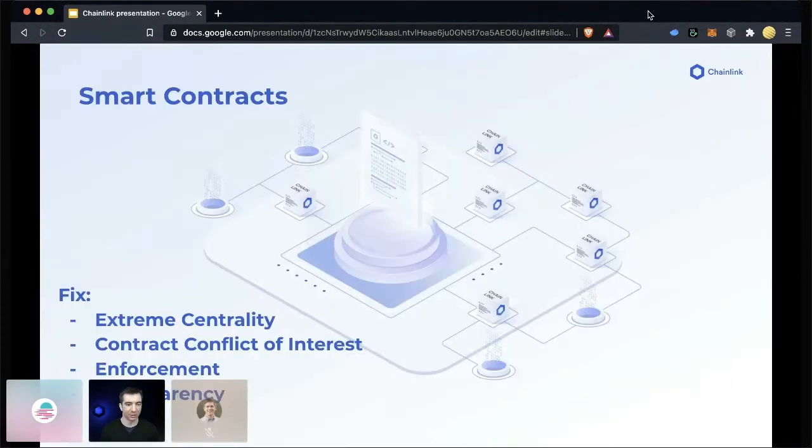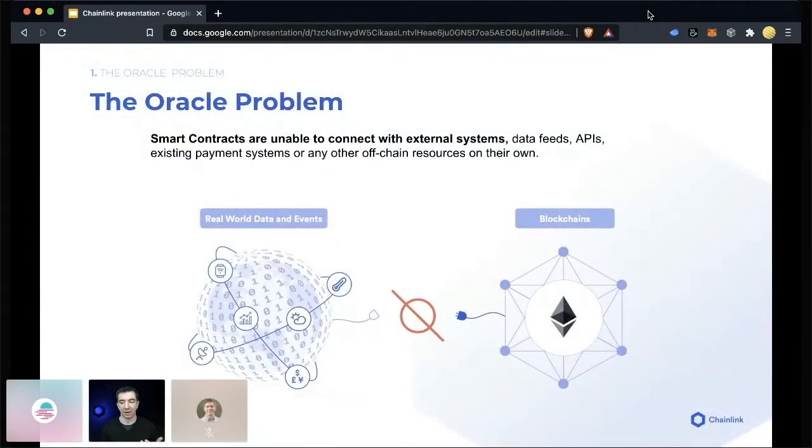I have 15 minutes. So in order to really understand Chainlink and how to use it, you definitely have to start with smart contracts, right? Because Chainlink is this tool that takes your smart contracts and really empowers them and elevates them to do even more, right? And so let's talk a little bit really briefly about what Chainlink does, so that we can see why it's so important for the smart contract ecosystem.